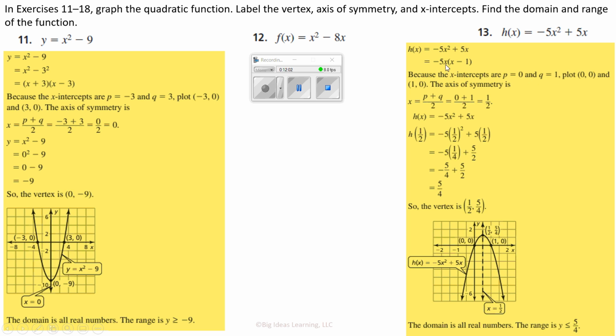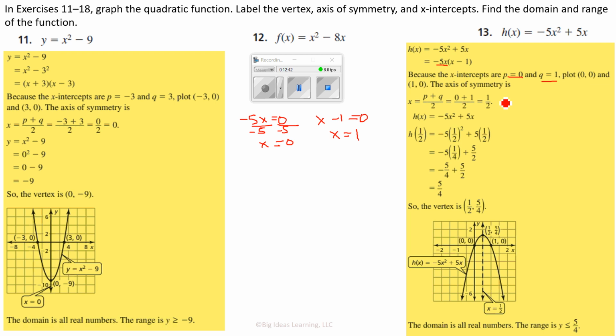And negative 5x. And in case people forgot, because I know people might be thinking, where did the 0 come from? Remember, we put all of this, negative 5x is equal to 0. Right? And that means I'll divide negative 5 away. And that means x is going to equal 0. Okay? And then we also have x minus 1 equals 0, which means this is going to be x equals 1, right? And that's what we have here.